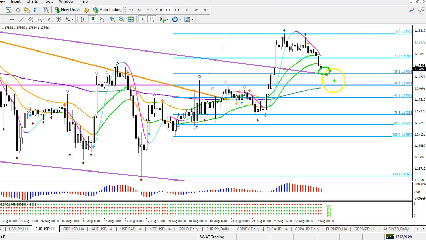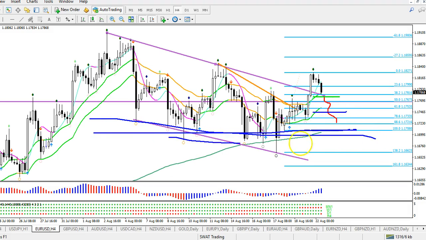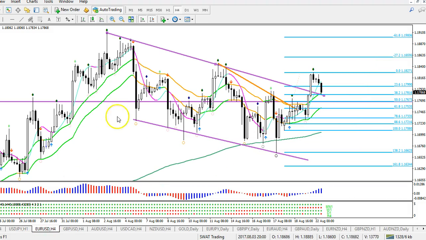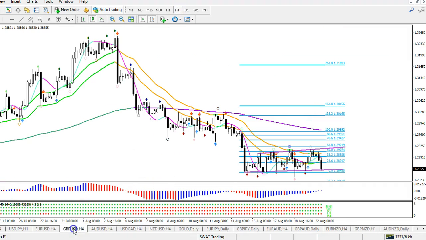The 38.2 fib is a way of trading the upside as well. If it fails and it doesn't turn here, then we'll have to see. Price might make a bigger correction and retest the 117.50, maybe even 117, which are still bouncing spots, because look at all these support levels right in here. Those could still be bouncing spots, and this could just be still part of the correction, but it doesn't mean that the bullish trend is over. When you look at the daily chart, 4-hour chart, that becomes pretty clear.